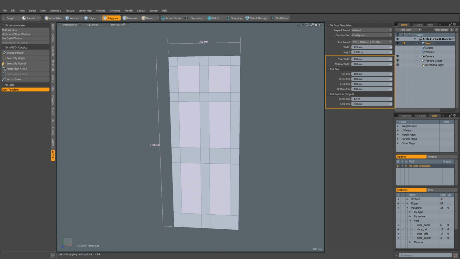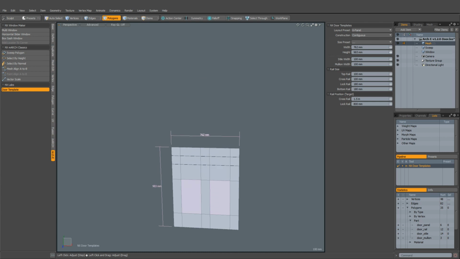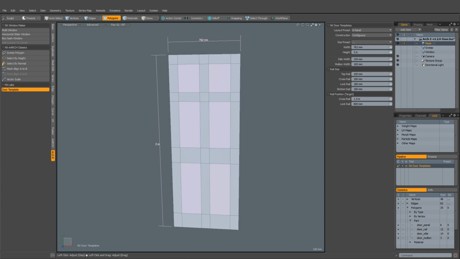And then you can control the size of the various elements, from style and mullion width to the rail heights, and also the rail positions. Note in this tool that the rail positions are actually targets. One thing to note is as we squash the window down, you'll notice only the panel size is changing and everything else is preserved. These rail position targets are used because it prevents you from having to constantly re-enter the values for lock and rail height every time you squash or stretch a door, and the tool will automatically try to push those elements as close to the target height as possible for you.